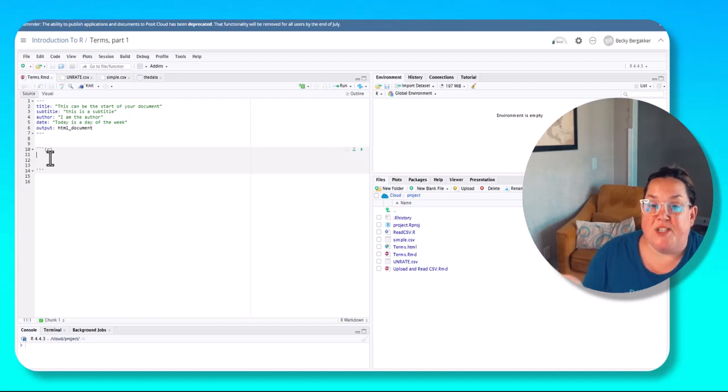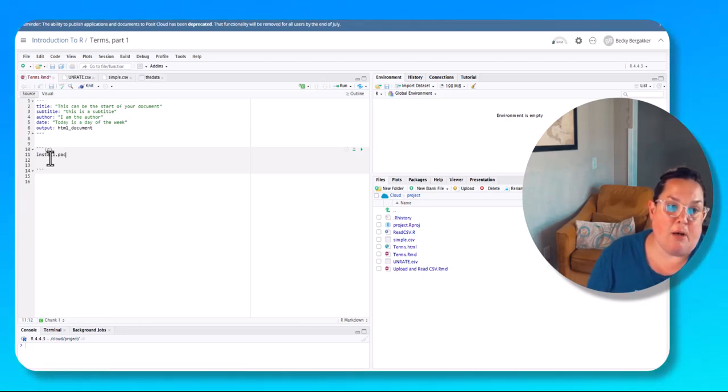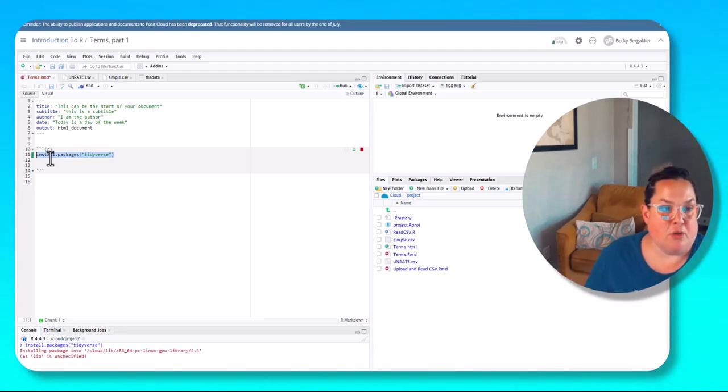Now, before you can use a package, you need to install it. And to do that, you only have to do it one time, and you would do install.packages, if I can spell right. And then I'm going to install the Tidyverse package. That package actually has a lot of libraries in it, and that's the one that I use the most on this channel. So to install that, I'm going to do install.packages, and then in quotes, I'm going to ask it to install the Tidyverse package. Now I'm highlighting that line and I'm going to run it using my shortcut keys, which is Control Enter.